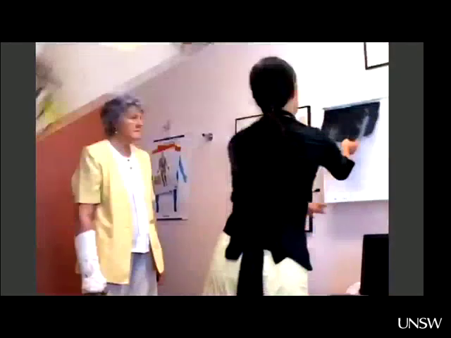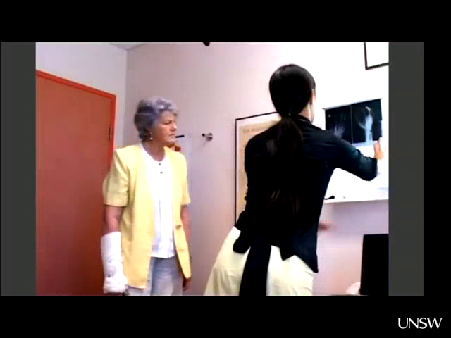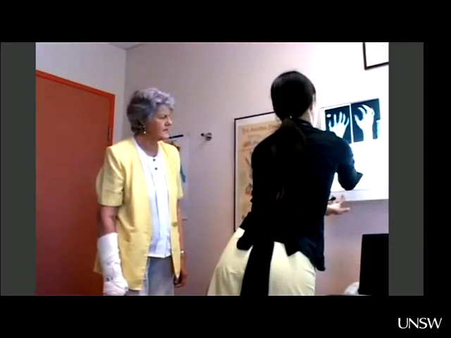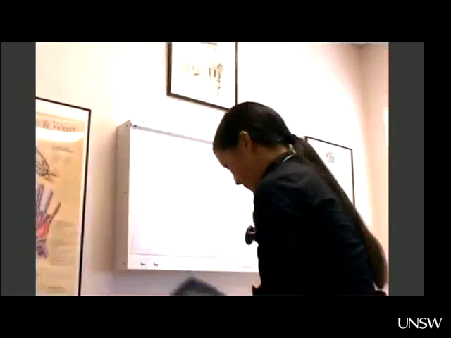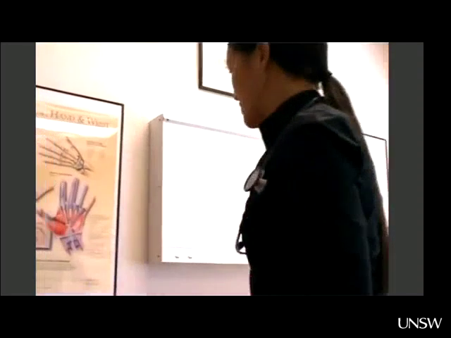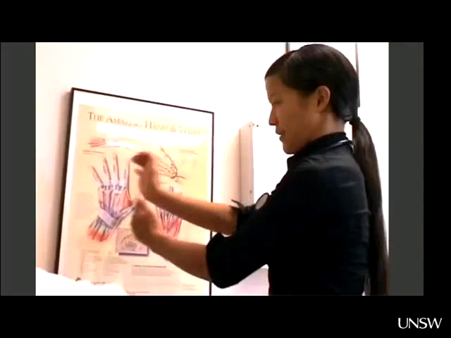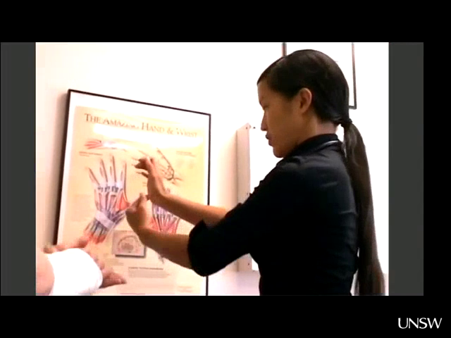Okay, so this is your x-ray here, okay? And this is your hand, and that's the fracture just along there, alright? Now, I'm just going to show you on this, it's probably a little easier for you to understand on this map. Basically, when you had the fall, you said that you sort of fell, how did you do it, with your hand out? I put out my hand. Like that, yeah. So when you fell, your hand hit the floor here. Yep. You can imagine the floor's pushed through, okay?